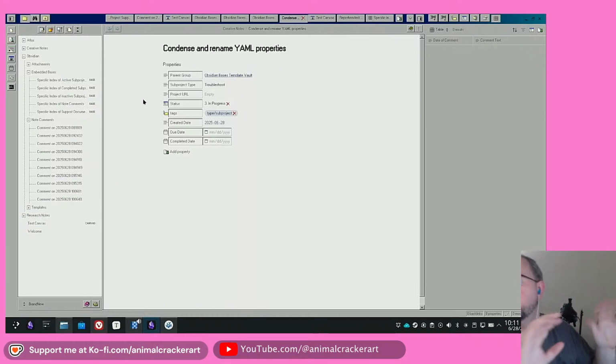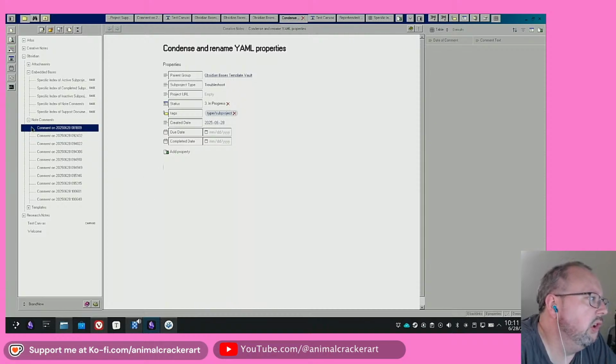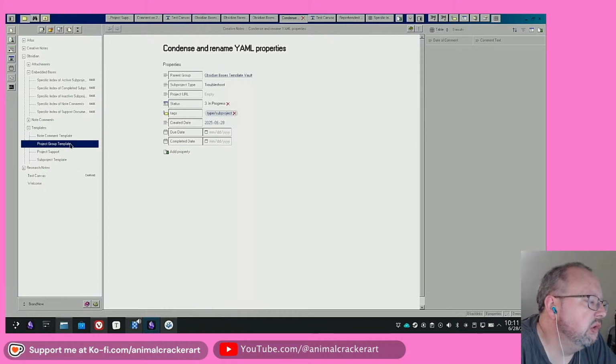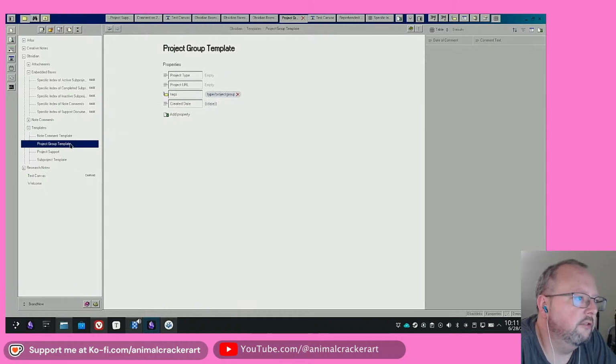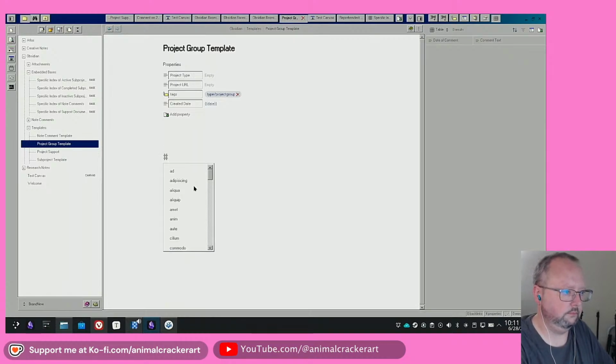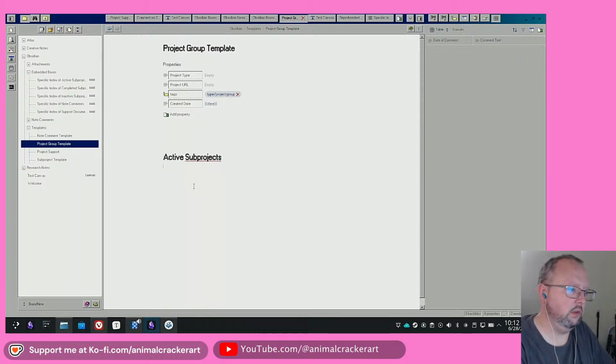So let's go ahead, let's fix the templates. Let's toss those embedded bases in there. Templates. Project group template. Subprojects.